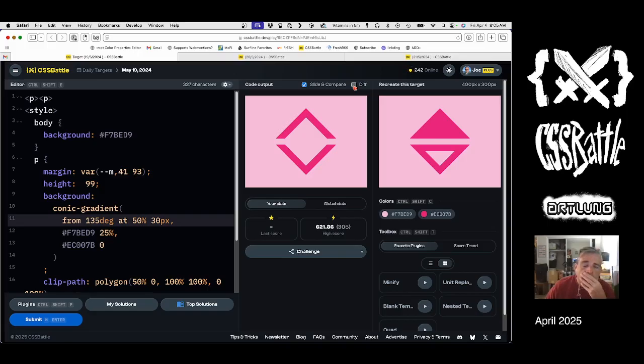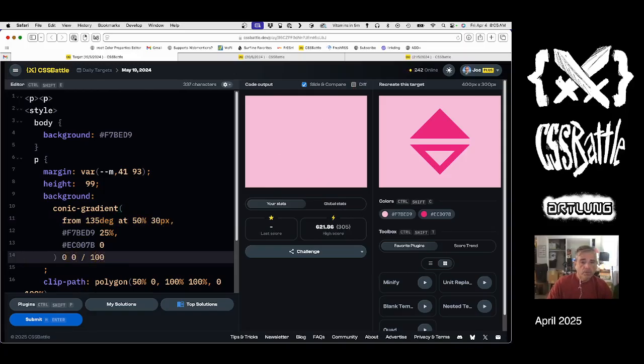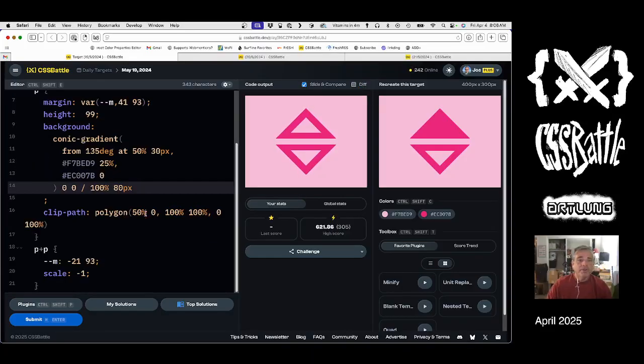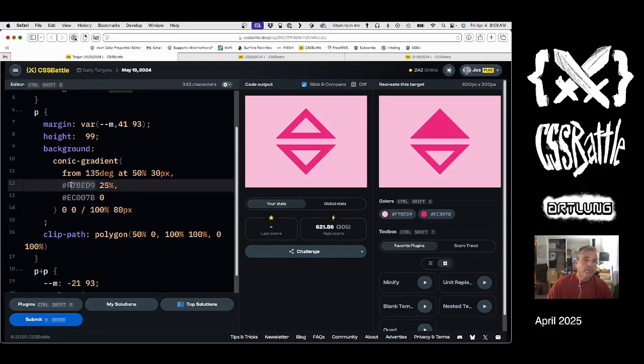Oh, I see. Okay, and so I need a height on this. So it's at 0, 0, 100% wide, and 40 pixels tall, 50, 60, 70, 80. That's pretty good. And then we could create a variable for this.